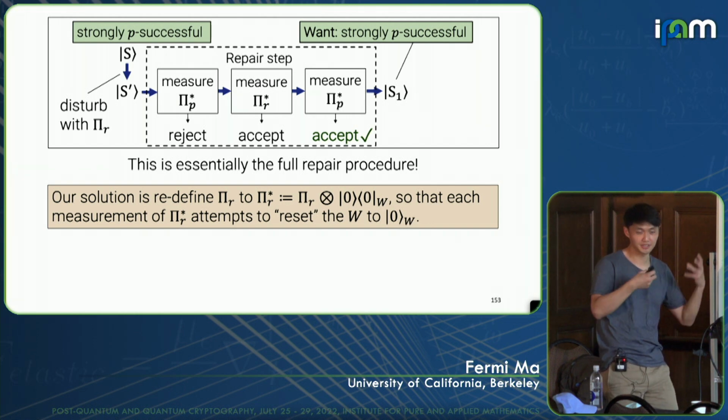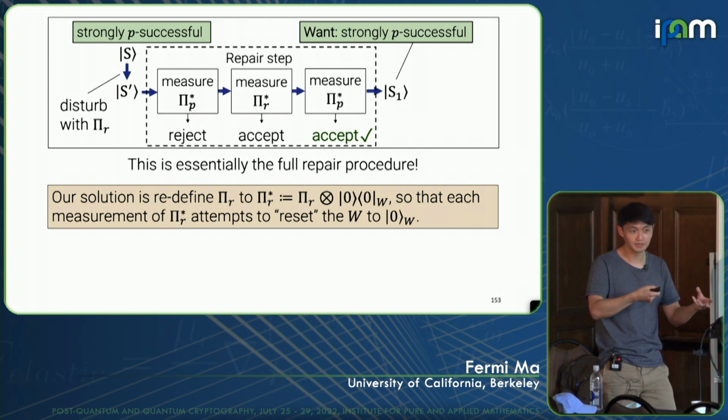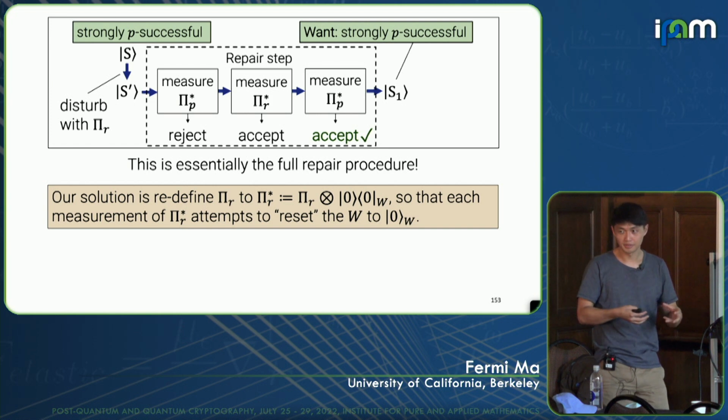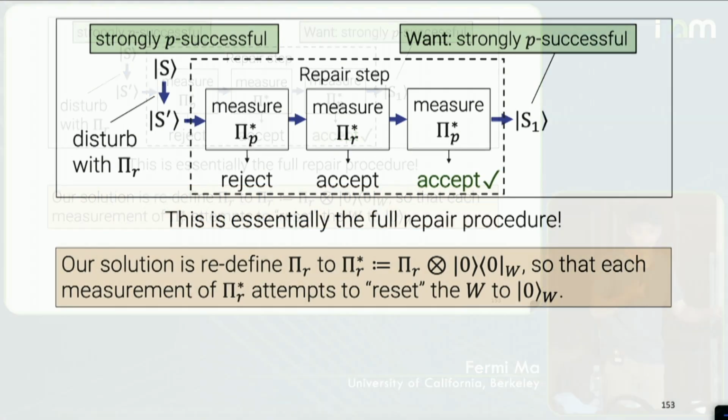Right? You might think that that's what you have to do, because pi r star accepting will first guarantee that your ancilla is 0, and then that guarantees that the subsequent pi p star is meaningful, right? That it actually corresponds to running the Marriott-Watchers estimator. But it turns out you don't actually need to do that. Even if the previous pi r star rejected, this pi p star accepting is still meaningful. The state is actually still repaired.